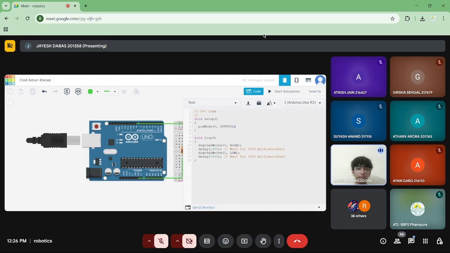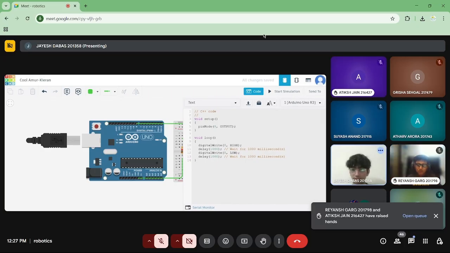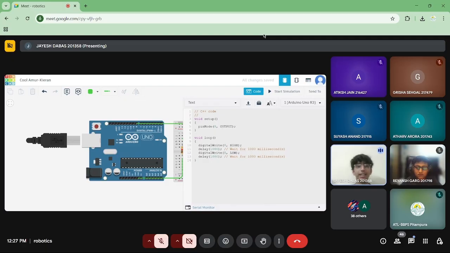We have digital write. Does anyone know what digital write is? Yes, Riyansh. Sir, I think digital write is used when we use a component which is connected to a digital pin. Right. So basically, ऐसे मान लो, एकदम मैं इंग्लिश में बता देता हूँ, it's writing a value to the digital pin, या कह सकते हैं. सो क्या हो रहा है कि डिजिटल राइट से हम बता रहे हैं कि जो हमारी 8th पिन है उसको तुम हाई करो, like turn it on.